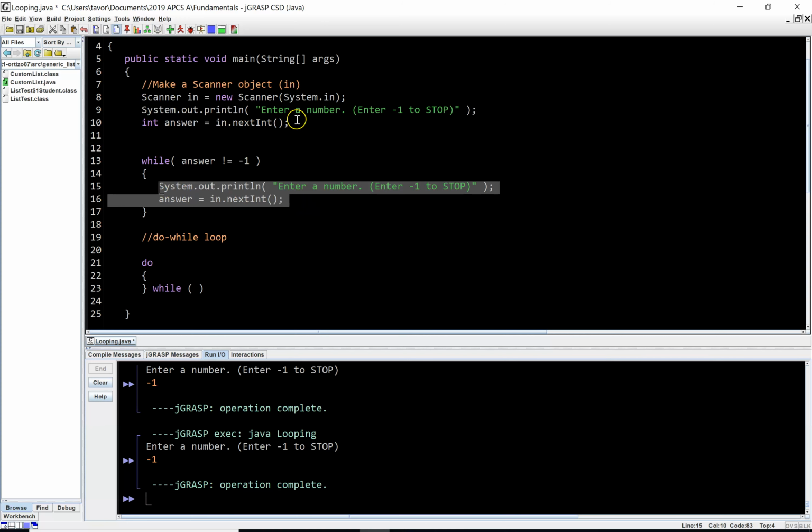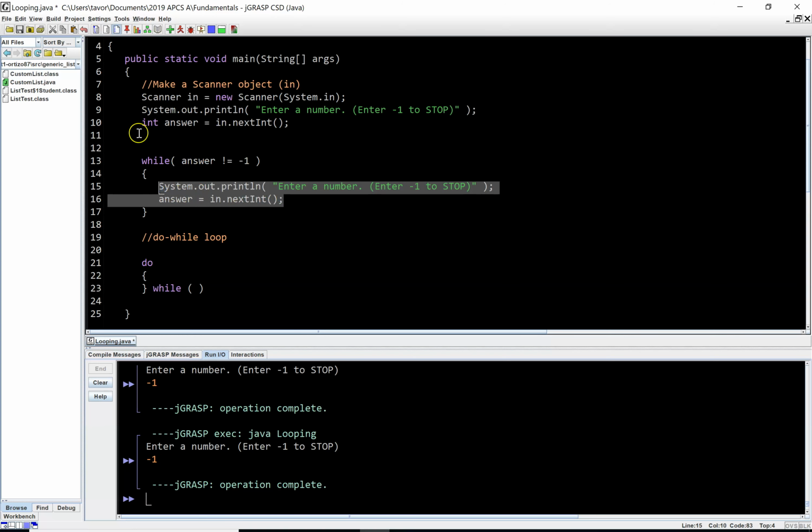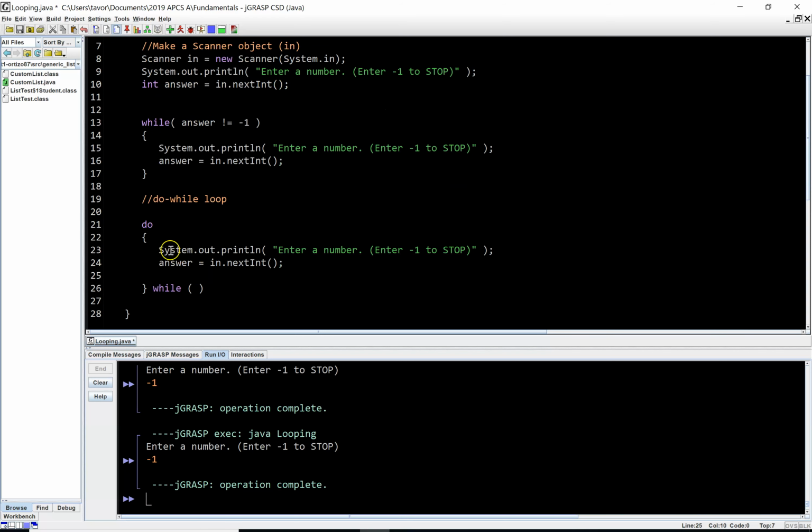And so we've repeated our code here, and there is a mnemonic, I believe, or an acronym in programming that says it's DRY, D-R-Y. Don't repeat yourself. So try to avoid repeating yourself, and we just did here. And so I'm gonna take this line of code here. I'm gonna copy it, and I'm gonna paste it here. These 2 lines of code, right? And so we're gonna do these 2 lines of code, and then we're gonna check this condition.